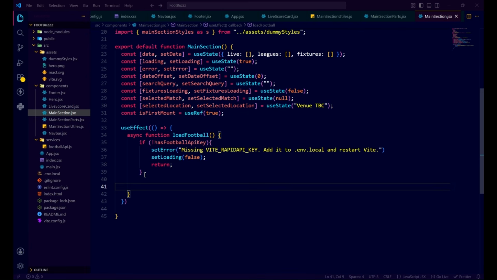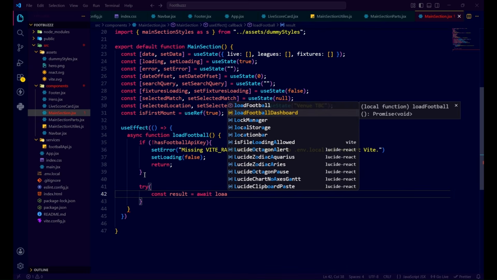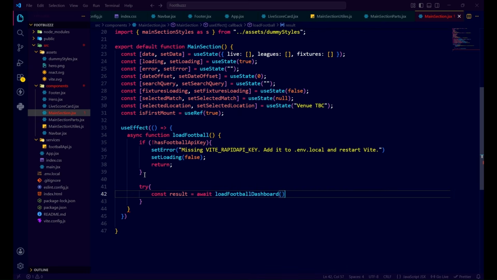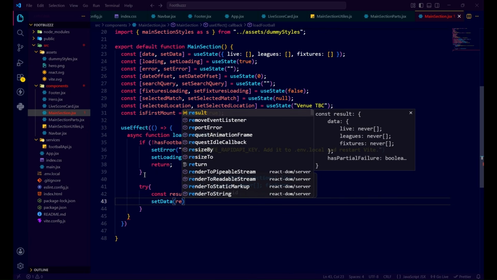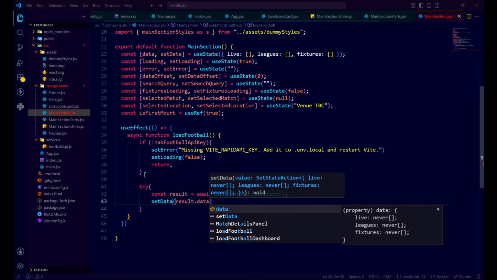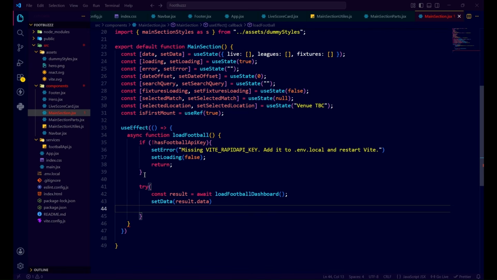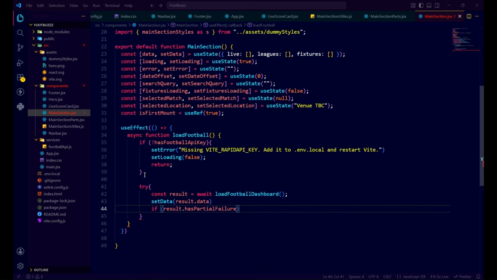After that, let's add a try block here. Write const result is equal to await load football dashboard. Now here, let's add the state set data, inside which we'll pass result dot data. After that, let's write an if condition here. Pass the result dot is partial failure. Now here, inside it, write set error and write the error message here.